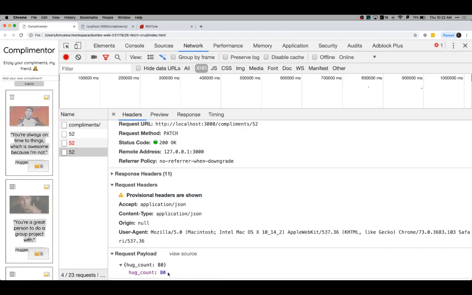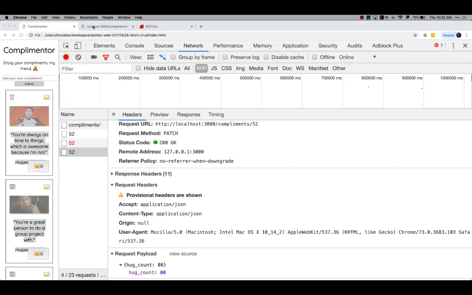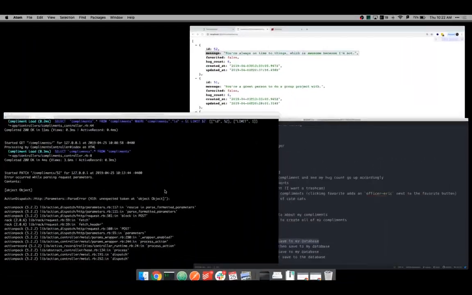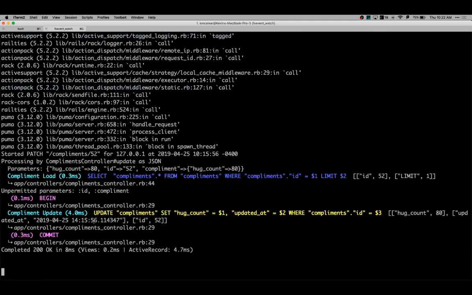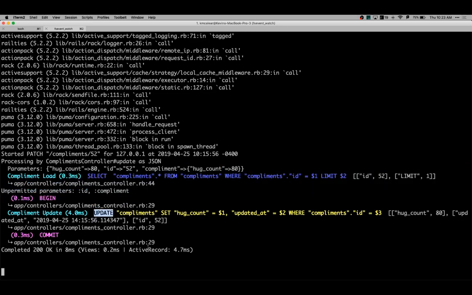Yep. Go ahead. Dumb question, I think I missed this part. How are we communicating? Are we using the Rails server? I think you mentioned that before, but where in the app is it defined that we're using Rails? Actually, right now, we're just using this API. This could be like Google Books API or something like that. We just made an API, and it's running on a Rails port. It's a little confusing. I just have literally a Rails app running, and that's all this is doing. This is basically an API that I just made in Rails. Good question. So you can see here, in Rails, I passed in hug count 80, the ID 52, complement hug count 80, and it updated, right? It did everything we needed to do.